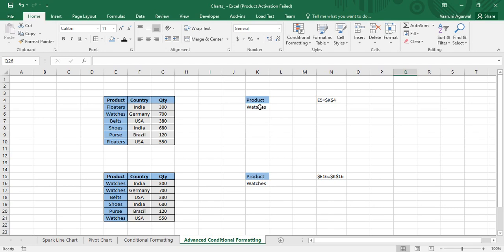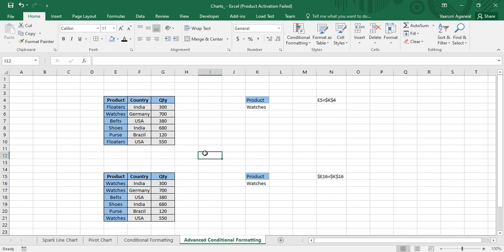The first one being that since we want to highlight the product, only this watches thing must be highlighted. That means only a single column needs to be highlighted and only a single column needs to be selected, because whichever product is occurring in that particular column needs to be highlighted. Suppose watches is occurring, so watches would be highlighted. So that is why only this products column needs to be selected, which is going to be our data source.